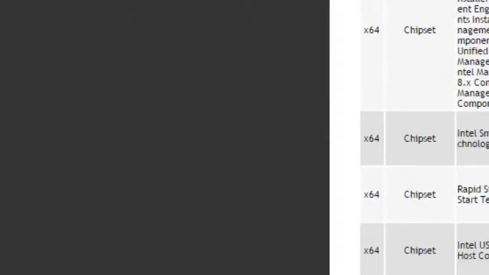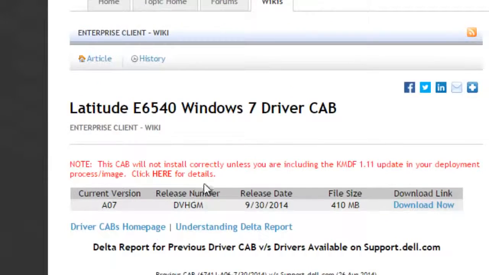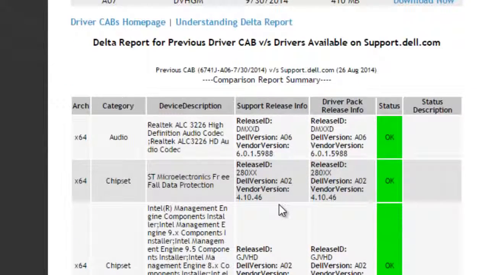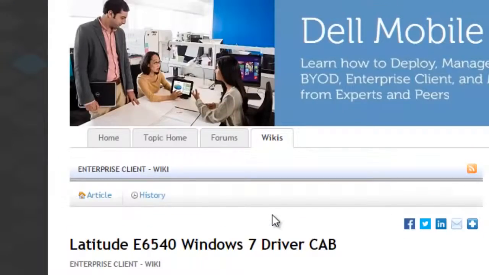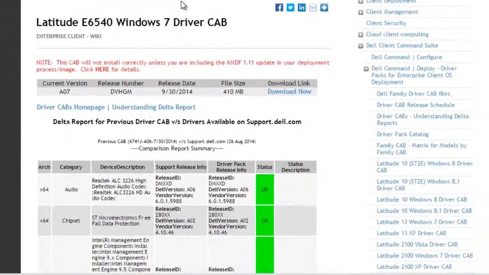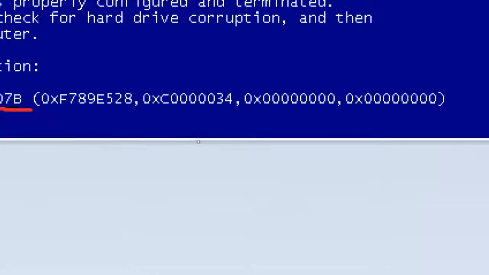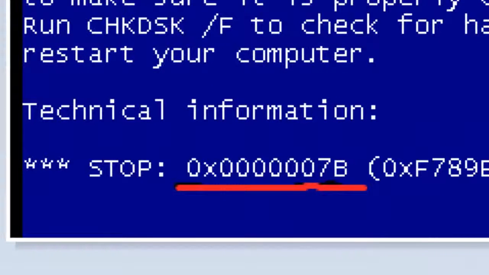But you could look at the drivers, and it's important to note that with these packs, there's some things. But really, if you're creating an image, let's say you have an image and you have all these drivers in the image and you're having problems, the first thing you need to do is get those drivers out of there, because chances are it's trying to install the wrong driver or thinks it has the right driver, and you're getting the 7B error. All those zeros, I don't know why they're necessary, but you need the storage controller driver.